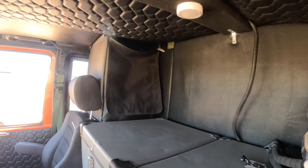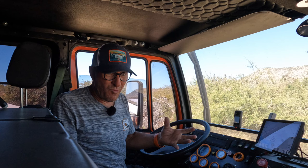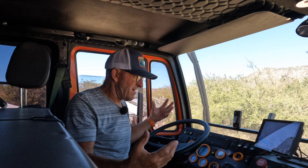The rear wall, I took quarter ply and put foam on that, and then covered that with the faux leather as well. So there really are no surfaces in here that are not covered, and that significantly contributes to the soundproofing of the cab.